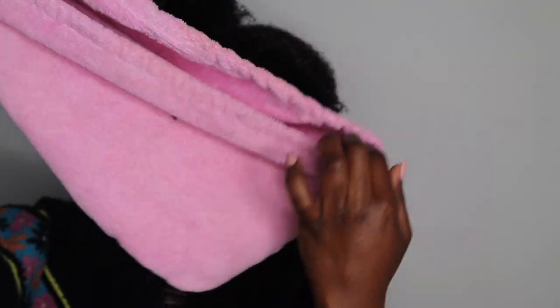Oh my gosh, amazing. So right now I'm just gonna go ahead and take my microfiber towel, which I think is called like a turby or something like that. I don't remember, but I'm gonna link it below so you guys can access it. You basically just put your hair in the entire thing. You wrap it around at the top and then you button it in front and it's really cute. Great updo that you can keep in your hair while it's drying and you can still move around the house and get other things.